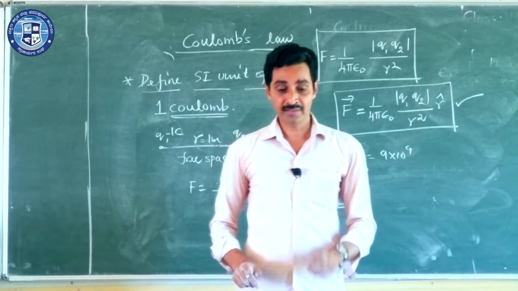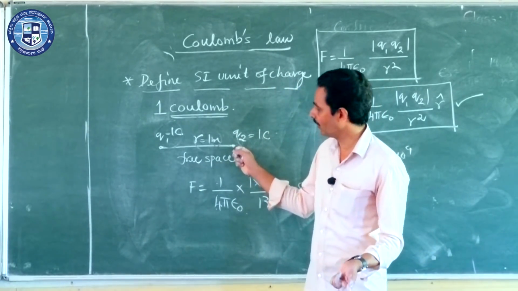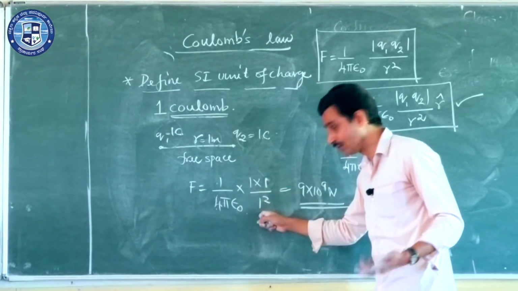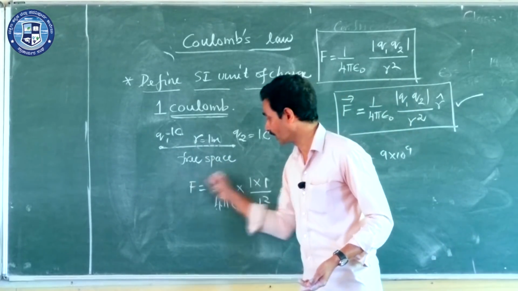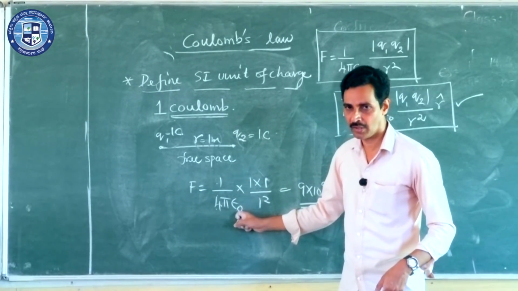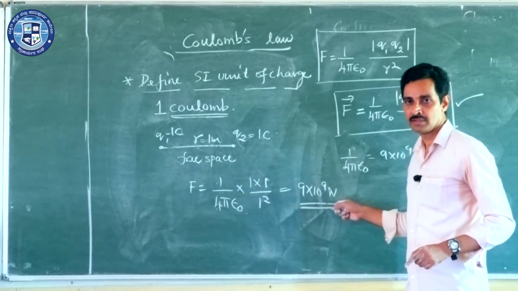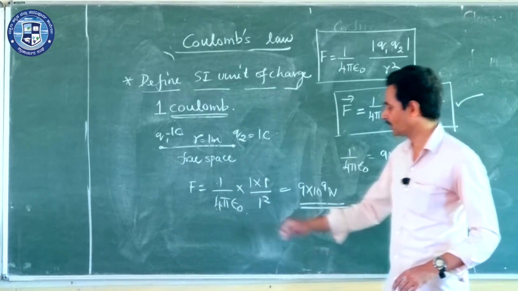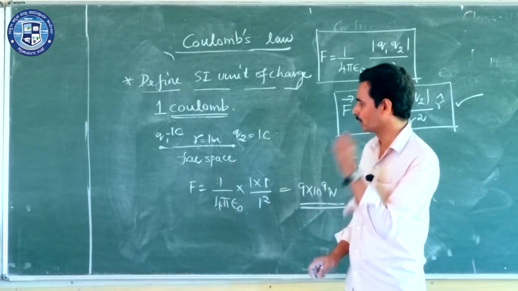And remember, sometimes we forget to write free space. 1 Coulomb is that charge when placed at a distance of 1 meter from another identical charge. All these ones we will remember, because we know ones very easily. One we will remember, we will forget this one. Suppose this is not free space, then you have to substitute epsilon, which is not 8.854 into 10 to the power minus 12. The answer will not be this one, it will be different. So we are standardizing it for everything we get easily. Epsilon for free space is available easily, so you can do that. You know the value. So you must be very careful.